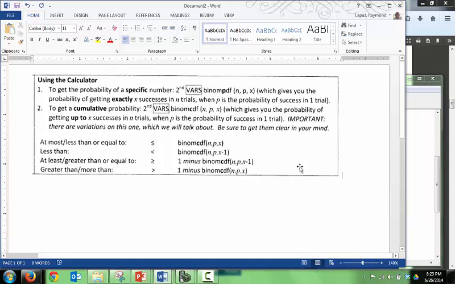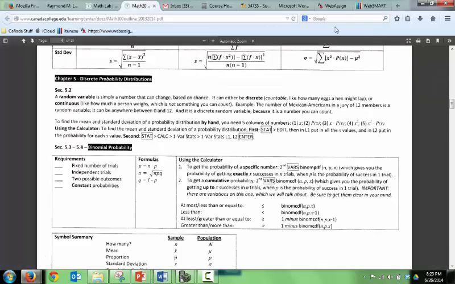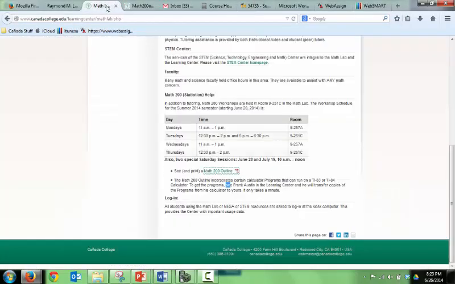All right. We don't have too much time to talk about this, but hopefully this sheet will be enough to get you going. I'll put this in our notes as well, but I suggest that you go through the Cañada College website and look for the math lab, and then look for this to download.